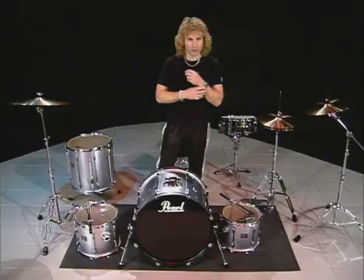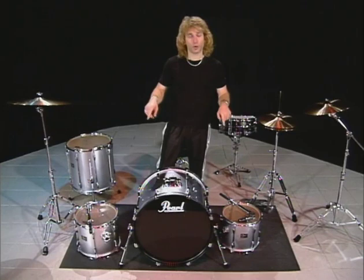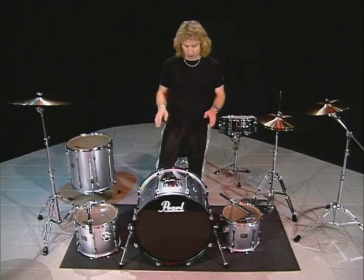Now let's set up the drums. If you have a piece of carpet or a rubber mat that you can set on the floor or the area where you're going to play, that'd be a great idea now to set that down. You want to place your bass drum in a clear area where you have easy access around the drums.